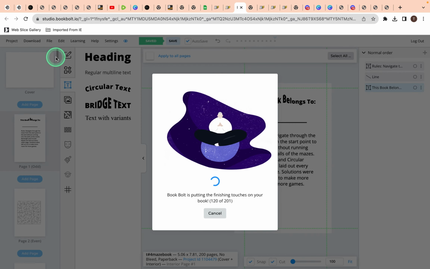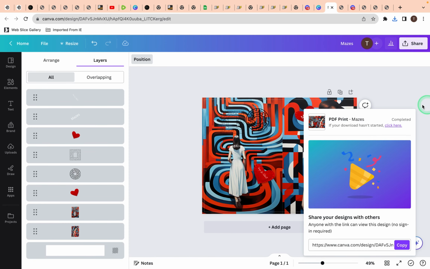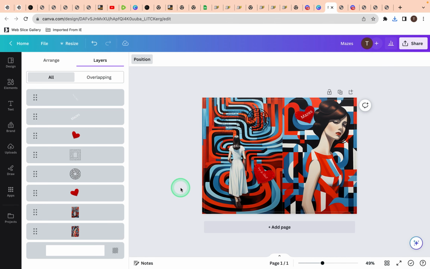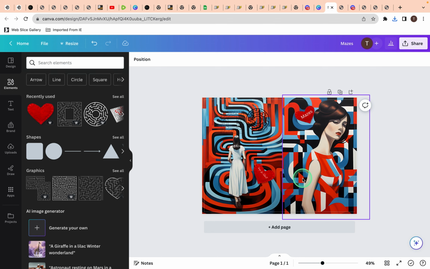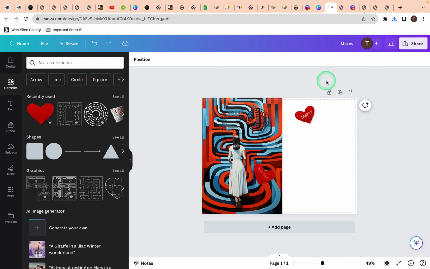I don't make my cover in BookBolt, although you can, and it's already formatted for you. I like going to Canva because they have better art over there. I already made an image a while ago, so it's going to be a little easy. So we're going to delete this one. Go ahead and delete all this.